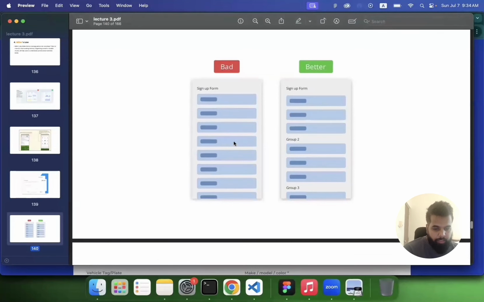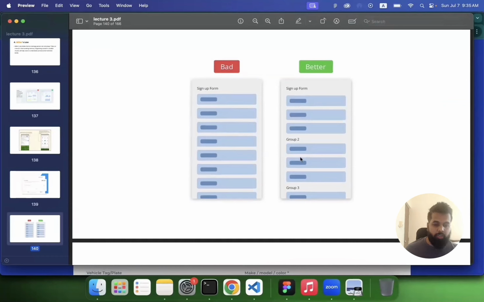Okay, this one on the left hand side, the sign up form, is not categorized or grouped based on the information. Let's say, for example, you want to get personal information and the qualifications that they have. This is an online application for a job. If you give options like this, one by one underneath, it is not a good user experience. Users will find it hard to follow up.